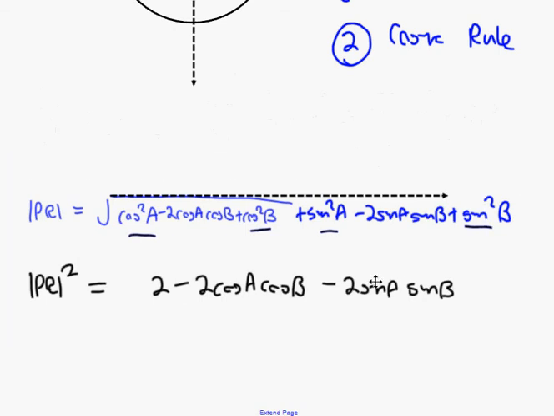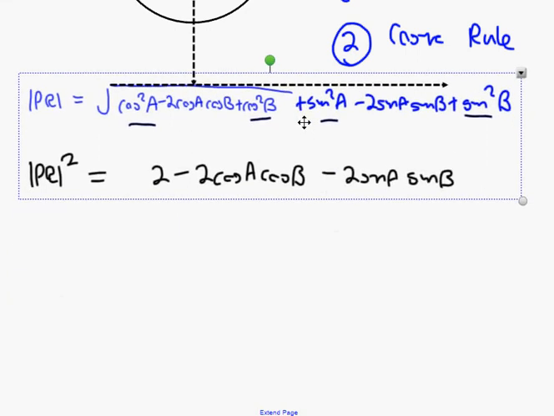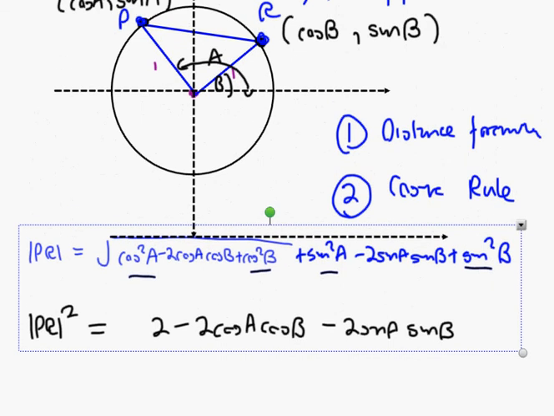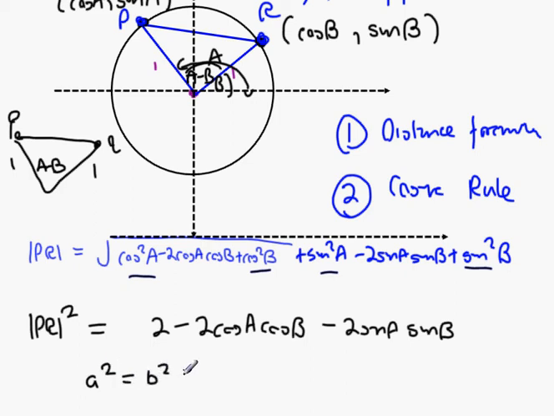Next part I have to move on to is the cosine rule. So I'm going to find the value for PQ using the cosine rule as well. So remember, PQ is from here to here. What is the angle opposite PQ, lads? Angle opposite PQ is going to be A minus B. Everybody see that? Angle A minus angle B. So if you will, it's a bit like that's A minus B there. That's my point Q, that's my point P. This is 1 and this one here is also 1. I'm going to use the cosine rule. The cosine rule is this here.